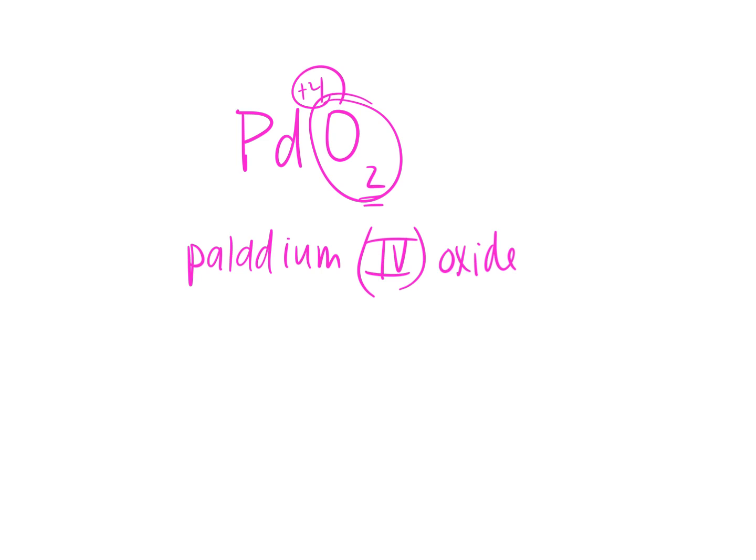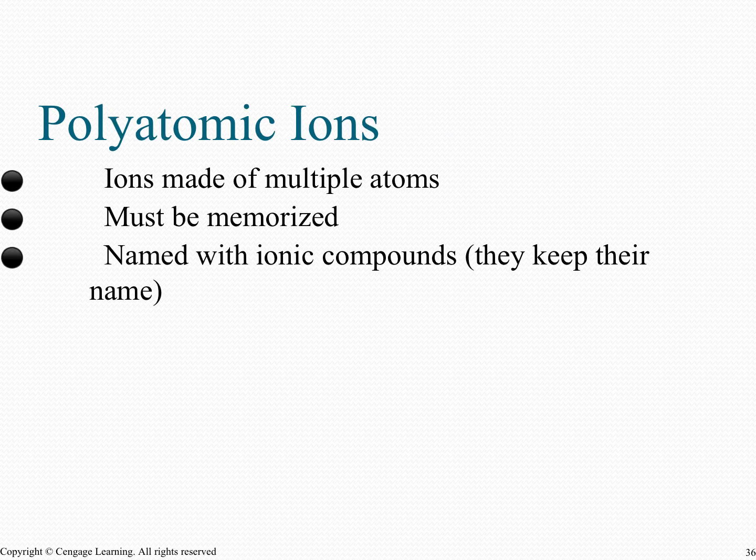Let's keep moving. We're going to actually look at something with polyatomic ions. What do you think that means? What does polyatomic mean? Multiple, many, right? So it is an ion that has multiple atoms in it. It's not just sulfide or oxide or calcium. It's basically a compound that's an ion. And look up here in your box. Those are all a list of really common polyatomic ions. I'm going to ask you eventually to memorize a few of these, but today we're just going to learn how we can add these into our ionic compounds.